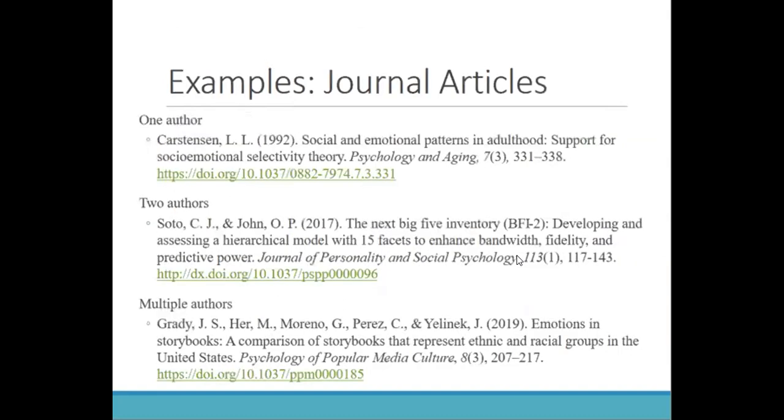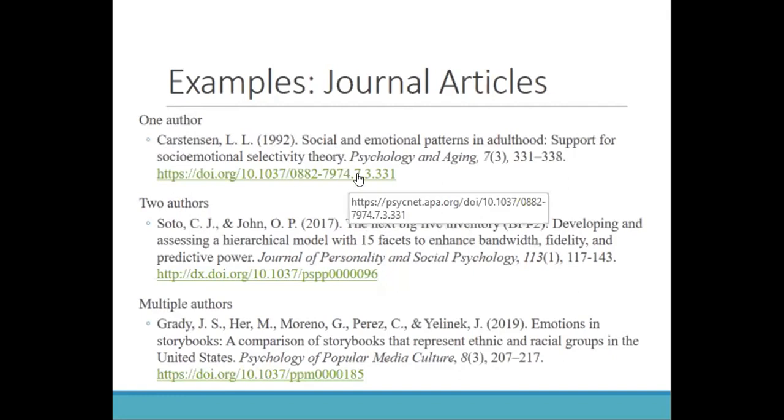Okay, so these are some examples that you can use for journal articles. And again, this will be the format for most of your citations. Note that this is slightly incorrect because I just used the bullet points in PowerPoint, but of course, the first line should be flush left, everything else should be indented. So if you have one author, you have the author's last name, abbreviations for the first and middle name. The year goes in parentheses.